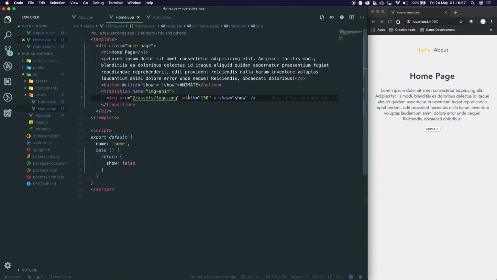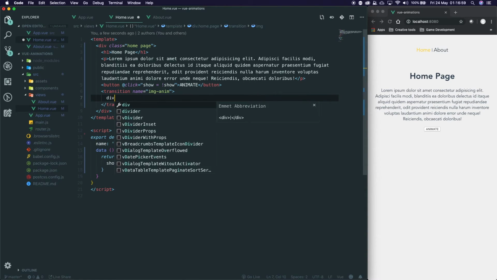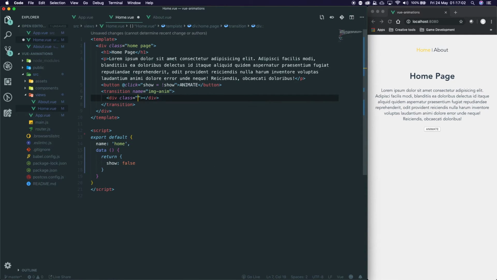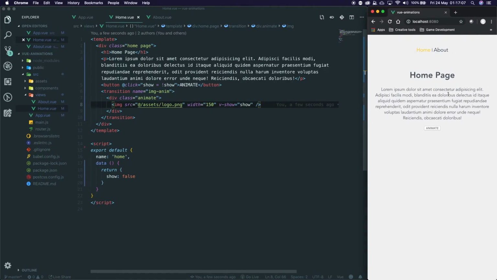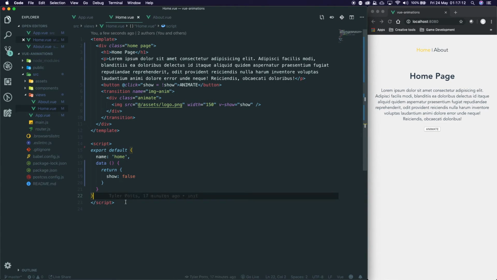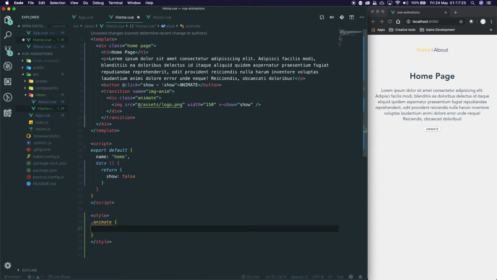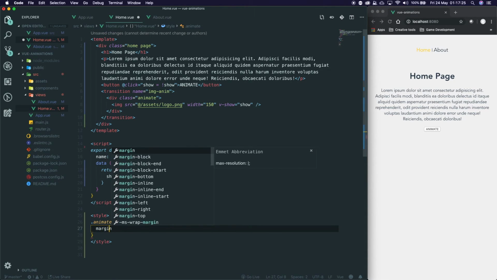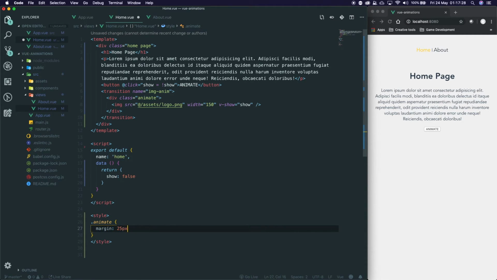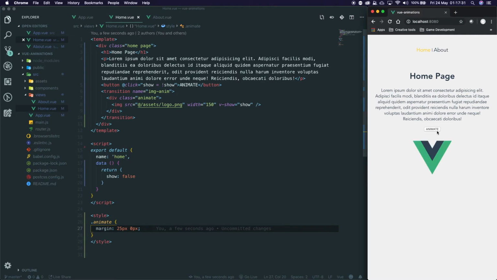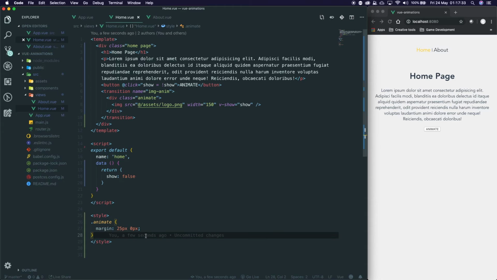But that's a bit messy. Let's add this around a div with the class of animate, because it's always better to animate a div rather than an image source. There you go. So now that comes in. Let's give it some padding. So let's style the .animate. We're going to give it a display flex, although it doesn't actually need it. We'll give it a margin of 25 pixels, 0 pixels. Hit save, animate. It's got a bit more space now to do its animation.